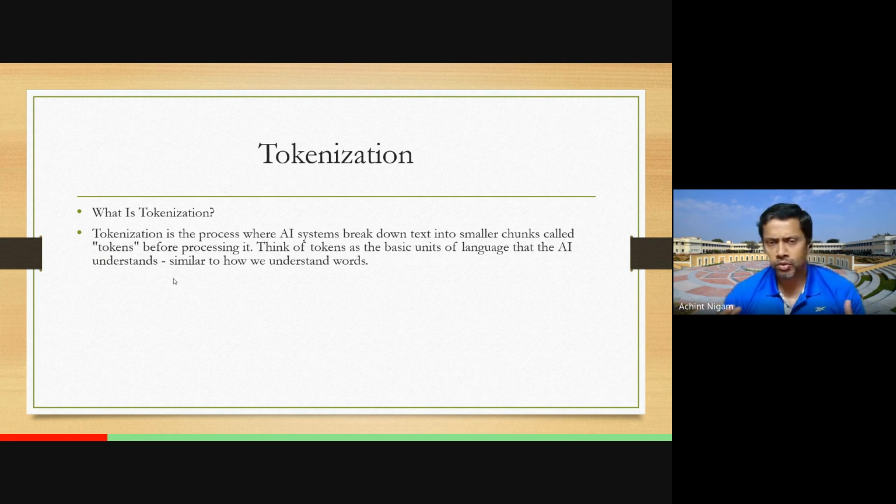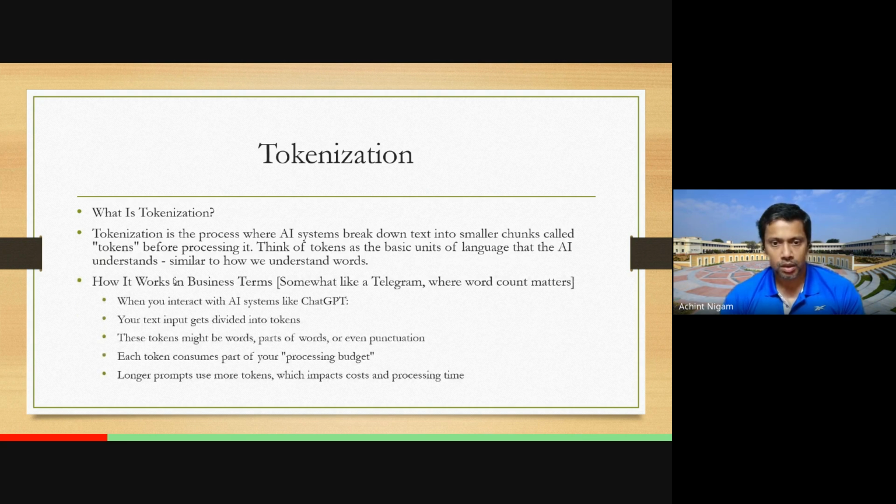We do not want to go into technical issues, but what Dr. Ray was also hinting is that there's a probability mathematical model running behind. So that is all the game of the tokens. In simple terms, you can say that it is just like a telegram. It is where the word counts.